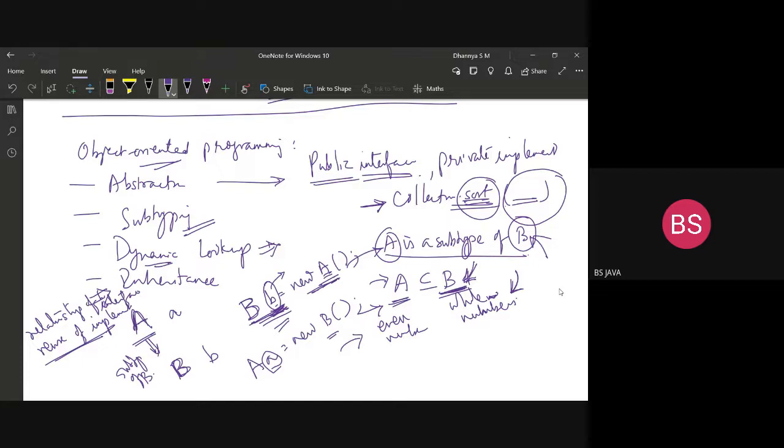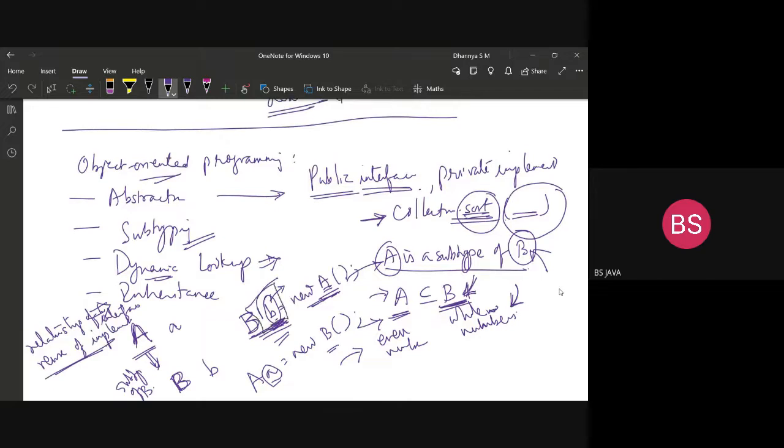From a Java perspective, both subtyping and inheritance would look the same. The difference you have to understand is that when you say subtyping, you're focusing more on the interfaces, the public interfaces. These are the capabilities available for the parent type, and during runtime that variable can take the form of the child type. The capabilities of B are the methods inside, which again are the interfaces. So this is the relationship of interfaces.